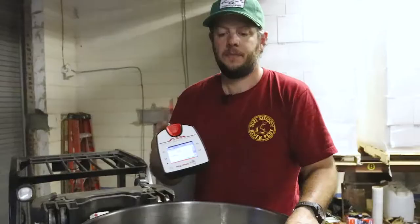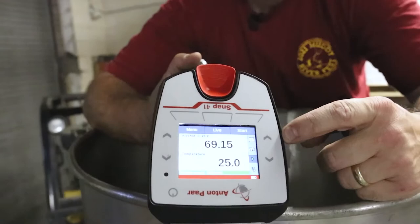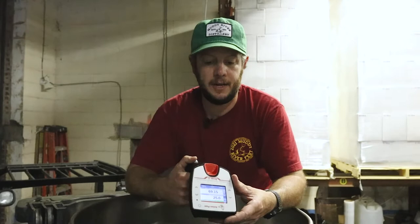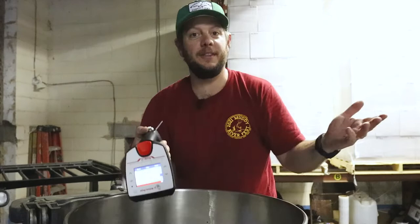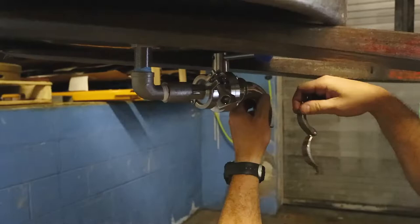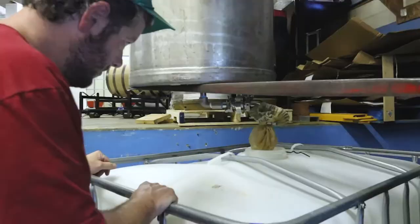We took a measurement of the alcohol content in this barrel — we put it in at 140 proof and this one actually went down. Usually the proof goes up subtly. We'll take this measurement a couple times just to make sure it's accurate, but we're sitting around 140 proof, 69 percent — so 138 proof. If you want to see how we use this machine and what we think of it, we've owned it for just over a year now. It's the Anton Parr Snap 41 — it's pretty handy, but I'm always scared I'm going to drop it in the tank. We'll link that video in this series of How We Make Rum — it'll be a good review for those of you thinking about picking up this machine or on the fence about it.